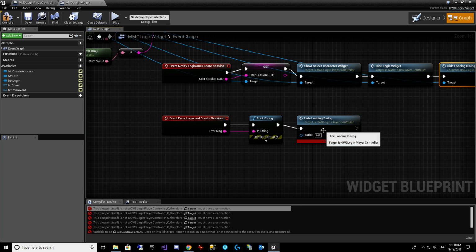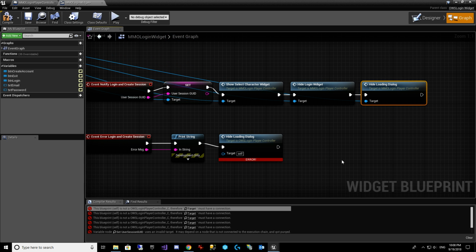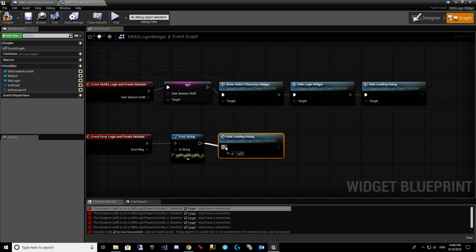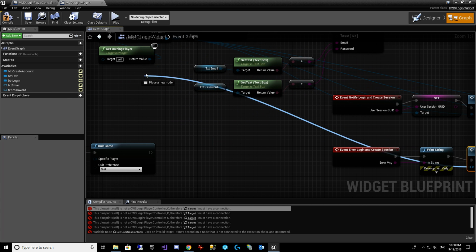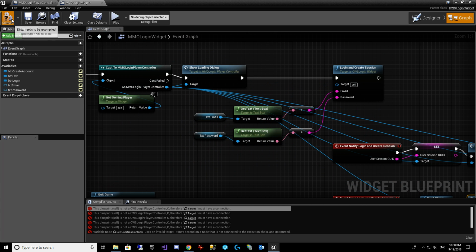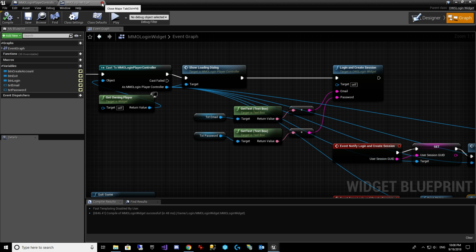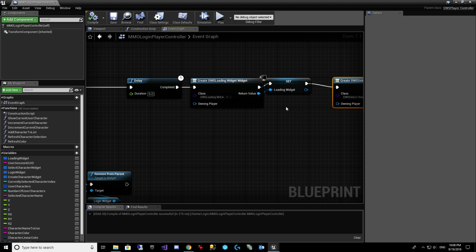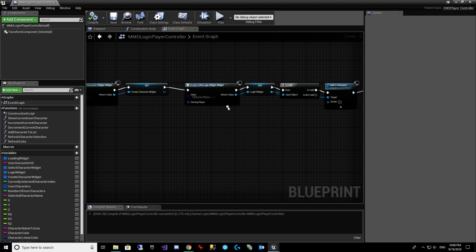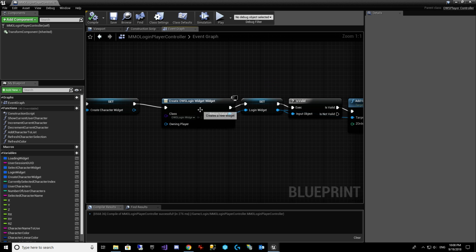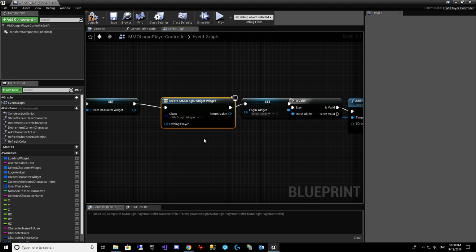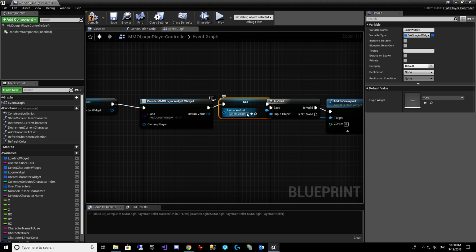Okay, that covers those. So we just have this one, which was also hide loading dialog. So we're going to pull that one down here. But do make sure we wire it up. Okay, so we're good on the login widget. We're going to close that one, say we're done. But let's see. Login widget. Here we go. See? So this one's the OWS login widget. This needs to be the MMO login widget. And now this one's no good.